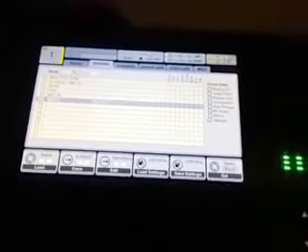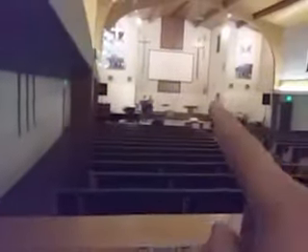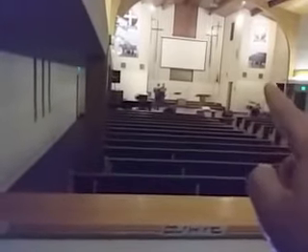The first thing that you have to do is look at where you connected the mics. In this case, I connected a choir mic in channel number 1 and a regular mic in channel number 2. So these are all the channels. You see that? It's channel 1 to 16, and this is channel 17 to 32 right there.